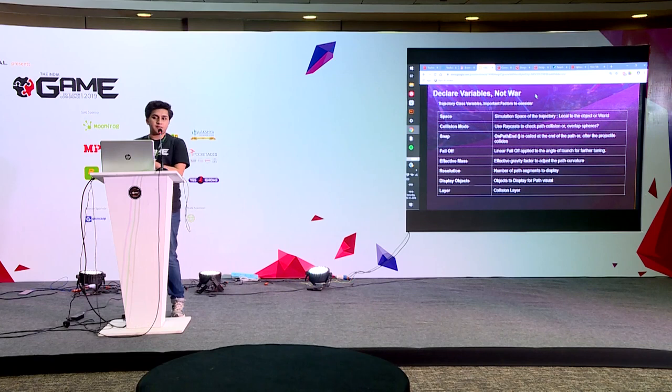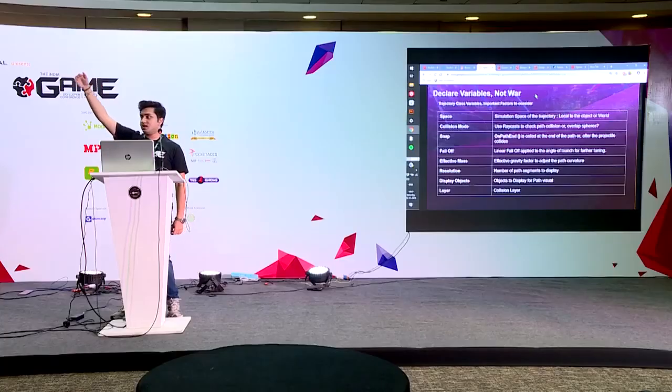I feel this is a great approach to solving problems. Collision mode: using raycasts to predict the collision of the trajectory. You're shooting a bullet, you don't know where it is going to land. How do you trace the collision? What's the mode of collision detection when you are drawing the trajectory? You are throwing a grenade. In PUBG, when you throw a grenade, you see that the red line, the red curvature, ends at the wall. It doesn't go beyond the wall. It ends at the wall and draws a big point there.